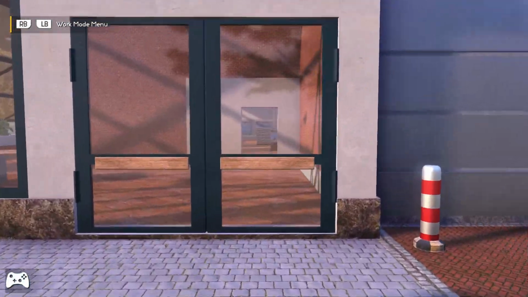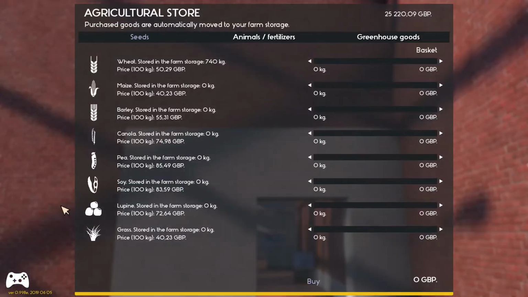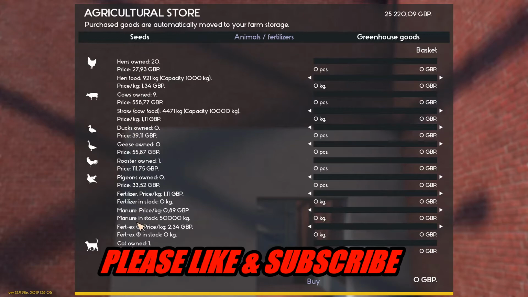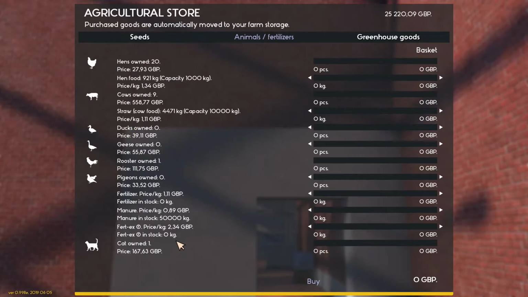Right, here we are, guys. Let's get some stuff bought. We need some fertilizer. I don't know how much to get. I don't know which is the best one. Jesus, that's expensive. 11,000 for five ton. It's expensive. I don't want both though.